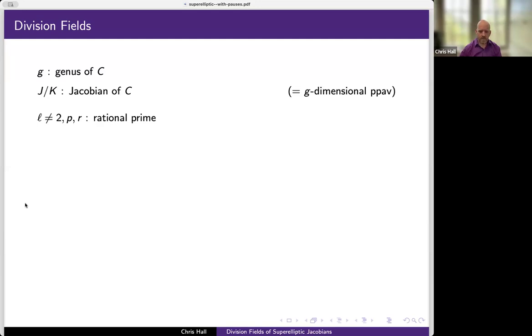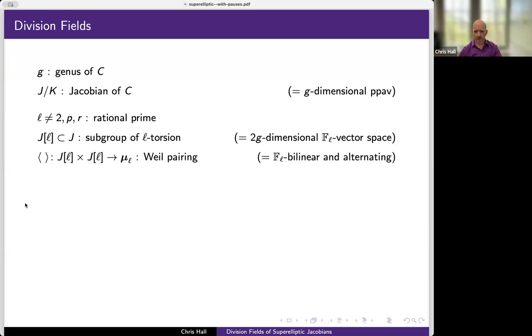And for reasons I could get into perhaps later, taking l equals r is not quite so interesting for superelliptic curves, much in the same way that 2-torsion for Jacobians of hyperelliptic curves is also less interesting than any other torsion. So I'm going to impose these hypotheses on my prime l and just carry them through the talk. Now that I have a prime, though, I can focus in particular on the group of l-torsion for my Jacobian. I'll remind you, because the Jacobian is g-dimensional and because l is invertible in my ground field, this is a 2g-dimensional F_l vector space. So something nice and easy, in particular finite in nature.